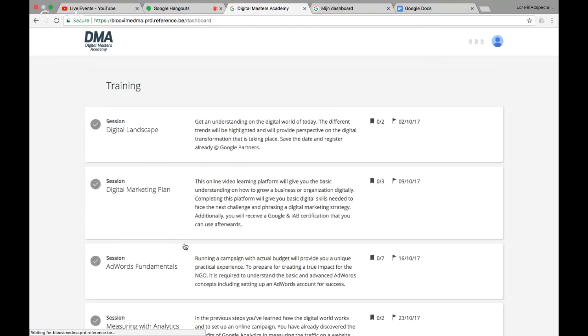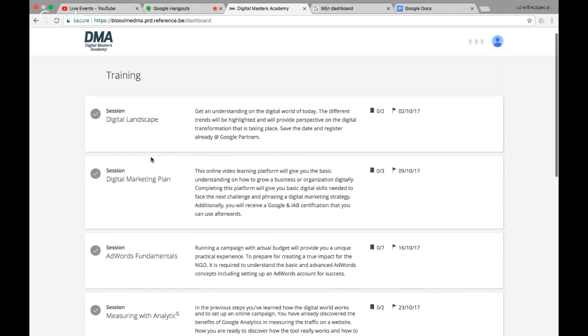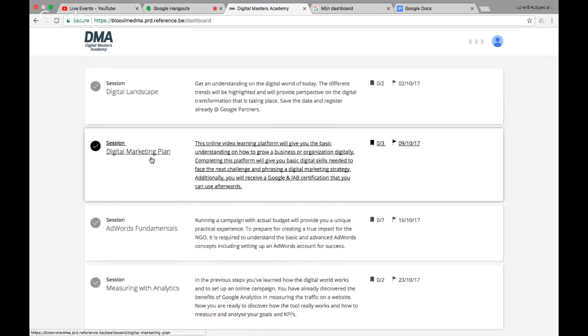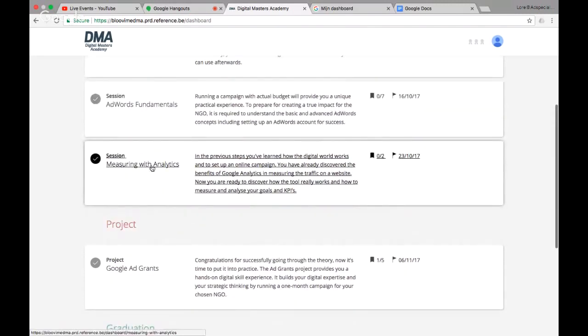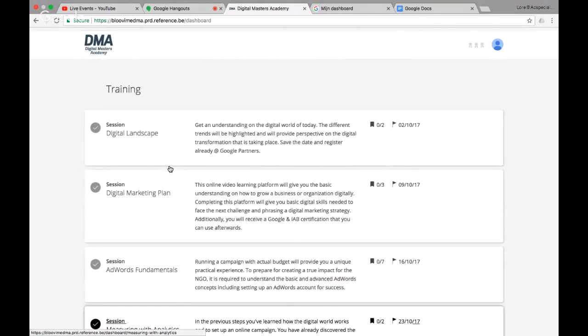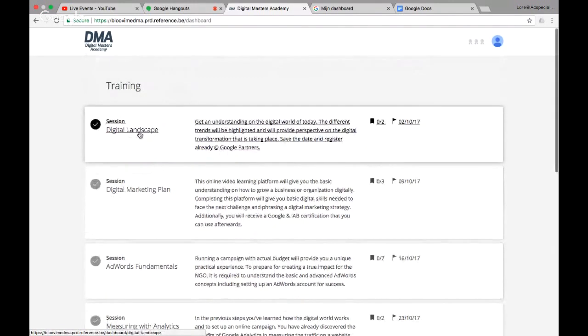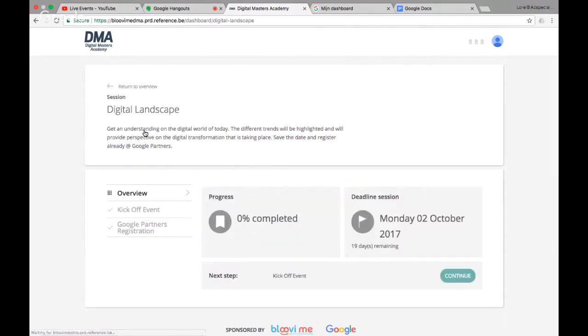There we go. So here we come to the page where we have an overview of all the trainings. Google is going to provide you with 5 live sessions. The first one is called Digital Landscape, and the last one is called Measuring with Analytics. For the first one, if you open this up, you get more information about what you can expect from this session.